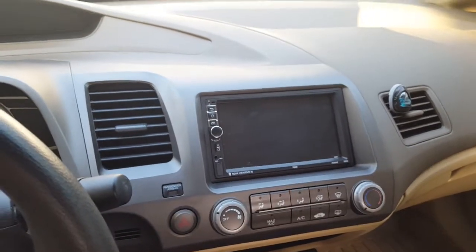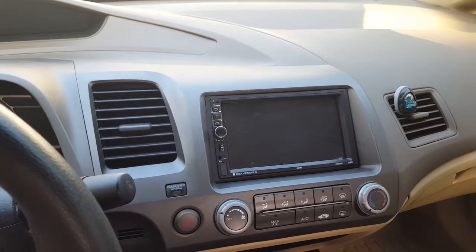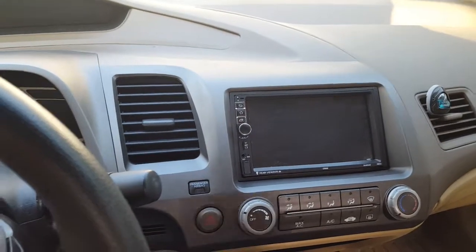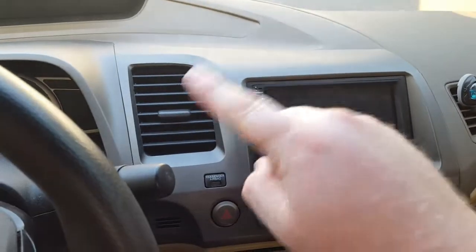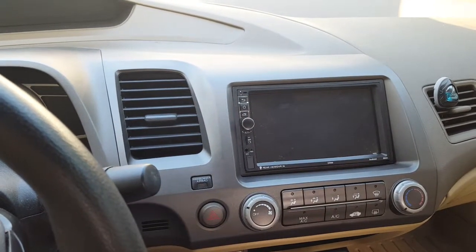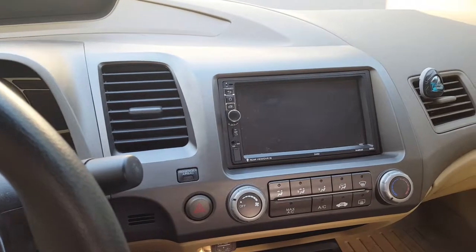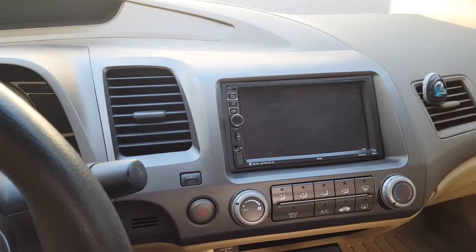The radio is right here — looks pretty nice. I bought it on eBay, checked everything, made sure it was a good fit. I had to buy this whole bezel to adapt the radio, because kind of like the old Ford Taurus, everything's integrated. I bought the bezel, it's the correct color match, and I bought an exact-fit adapter that plugged into the factory wiring harness and also into the factory antenna adapter. So it was pretty much a no-brainer — no wiring involved, just plug and play.